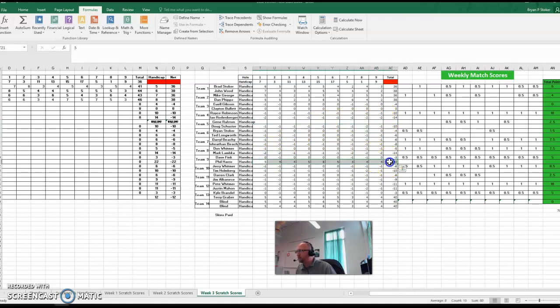So anybody that has the blind value, you just have to take those scores out and then re-reference, just do a quick drag down of the handicap formula, okay? So other than that, it's not too difficult. We just take those out and add them back in from there. So nothing major on that one. And everybody goes from there.